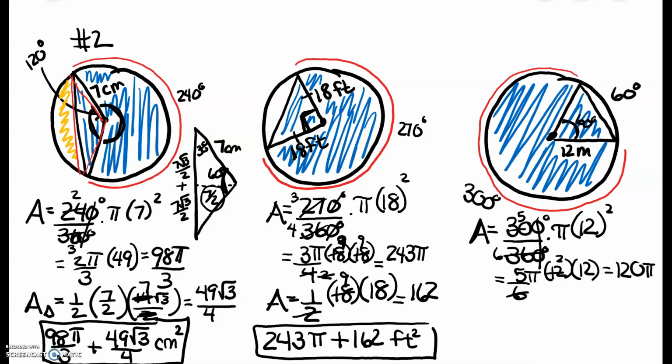All right, so now I need to find the area of my triangle. So let's draw this triangle up above here. It's a nice 60-degree triangle. So here's 60 degrees. When I drop an altitude down, I get a nice 30, 60, 90 triangle, and that is 12. I need the height and the base of this triangle.